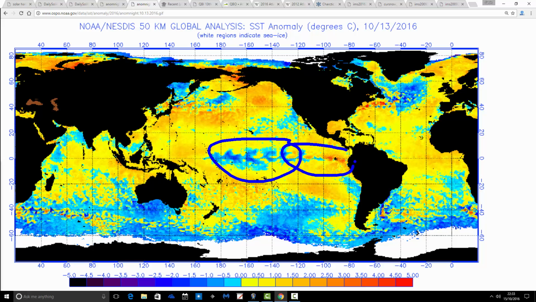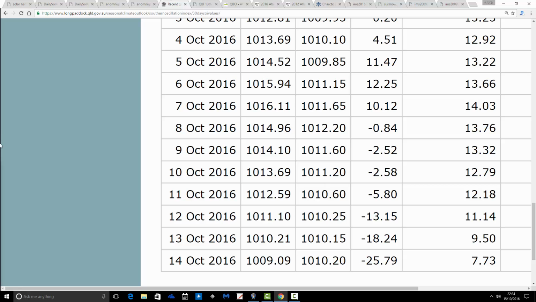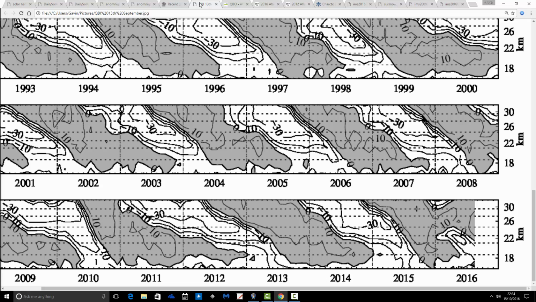So this warming just here could be in response to the atmosphere going more towards El Nino over the past week. And in any case, whilst we're getting such negativity of the SOI, we are not going to get into La Nina. We might be able to sustain a very weak borderline La Nina event, but we're not going to be able to get into a proper La Nina. And if this negativity was to continue for several weeks, we would probably go towards ENSO neutral, maybe even by the end of winter towards weak El Nino. That's quite speculative, of course.